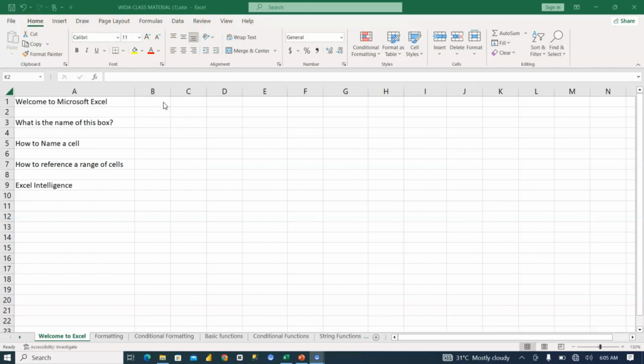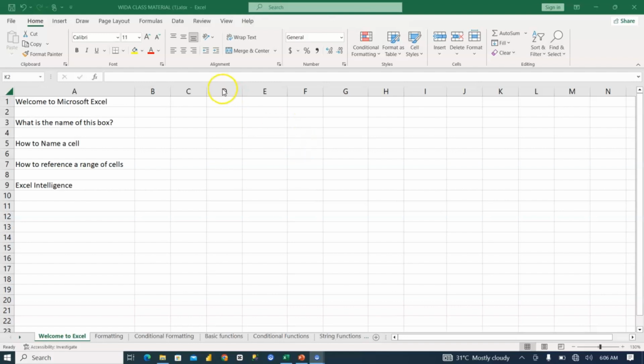Microsoft Excel is a spreadsheet tool, which is the basic knowledge. And when we say spreadsheets, basically it's anything that contains rows, columns, and cells. So when operations can be performed using the columns, using the rows, and then using the cells, then we call that particular tool a spreadsheet.